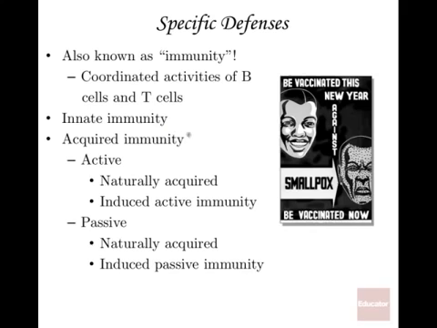But a lot of immunity is acquired. It's picked up just by living, by being exposed to different pathogens or foreign bodies. So when we talk about acquired immunity, what you gain as life goes on, you could talk about active acquired immunity versus passive acquired immunity. So active acquired immunity, how do you naturally acquire it? Well, a good example is a baby that's just been born and gets exposed to something, some germ.